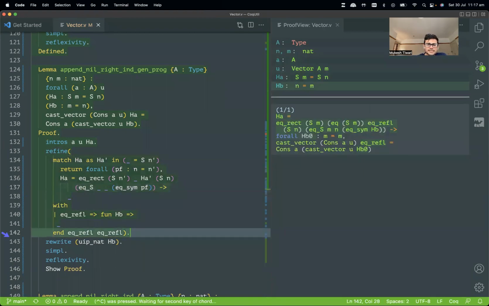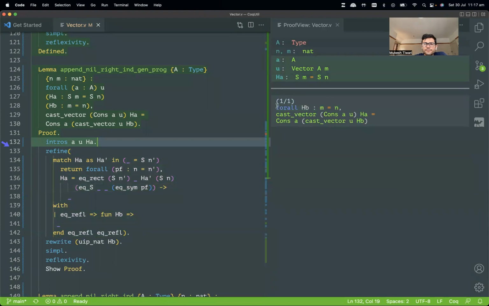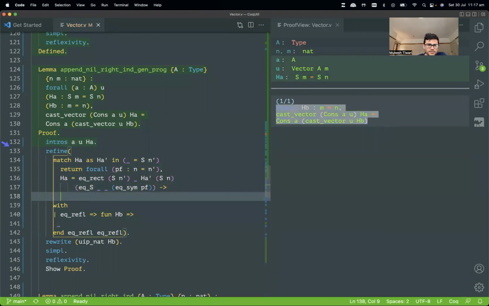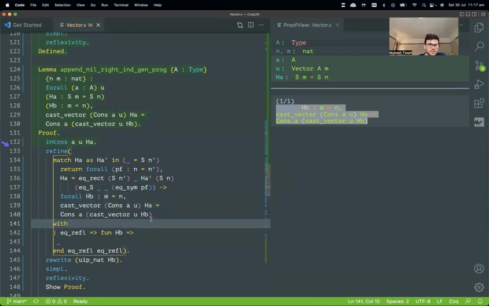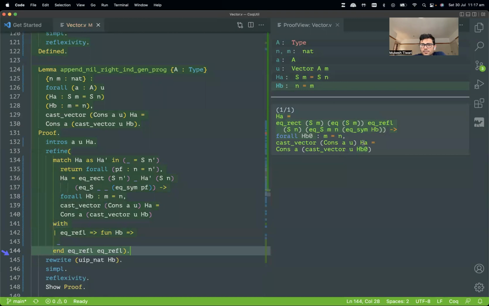But let's see. So the function is supposed to return this type. So what I'm going to do, of course, it has to be here. And now you will see it type checks, but HA is not simplifying.